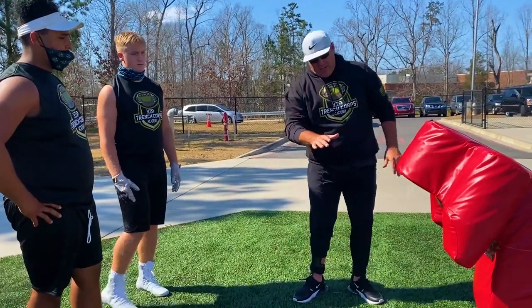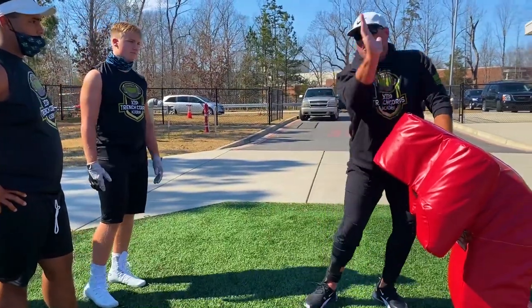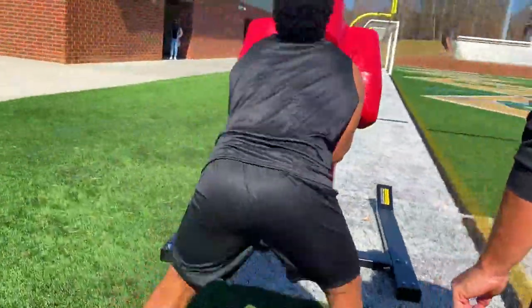So our commands are gonna be feet, your nose is here, your hands are there, you're gonna drive, your hips are gonna move, and then you're gonna finish and you're extending. When you extend, your feet have to accelerate through the block. Okay, here we go. Feet, drive, finish.